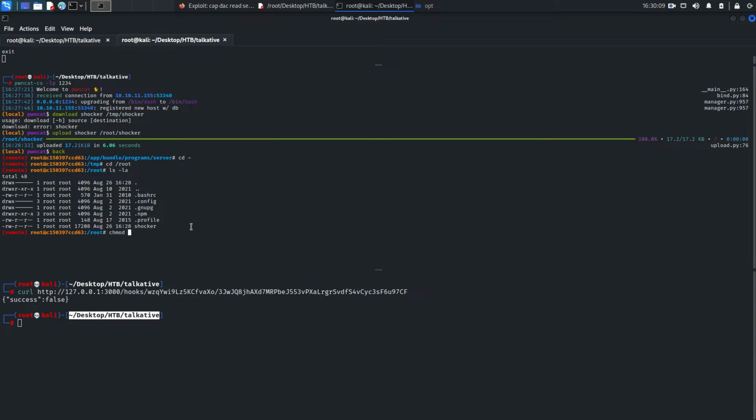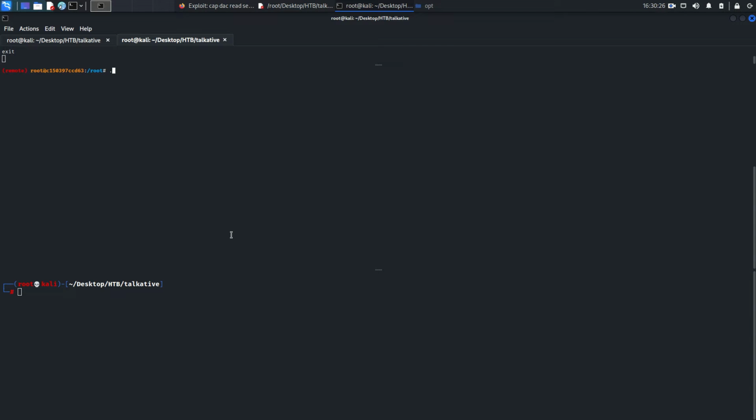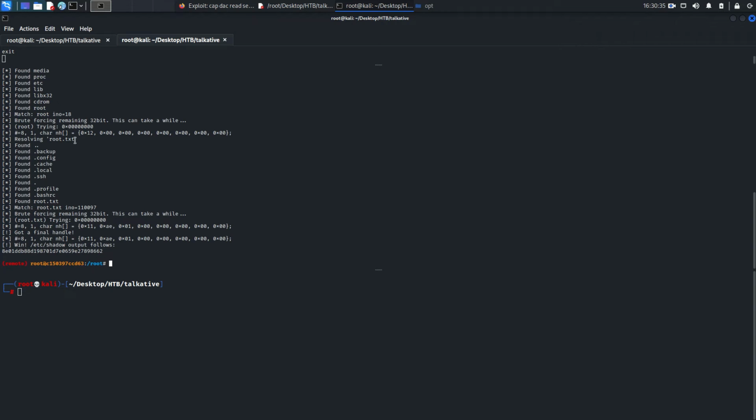So chmod +x shocker and clear. Let's just reset, and we need to execute that shocker and hit enter. And there you go. You can see we got the root flag here.